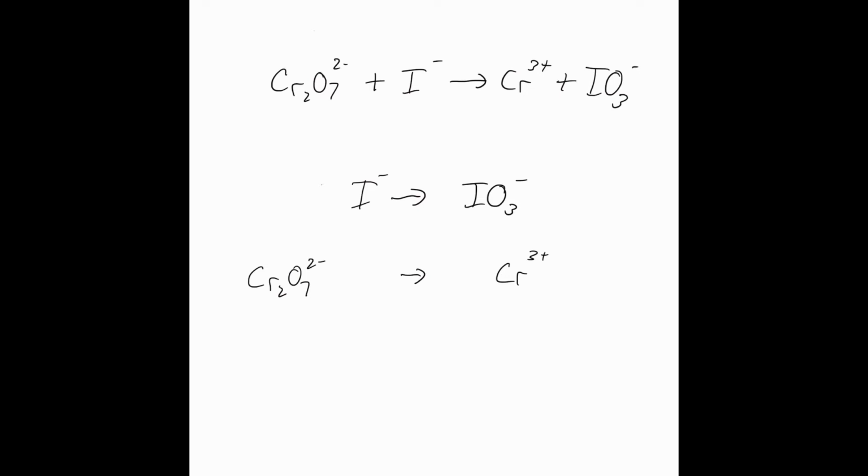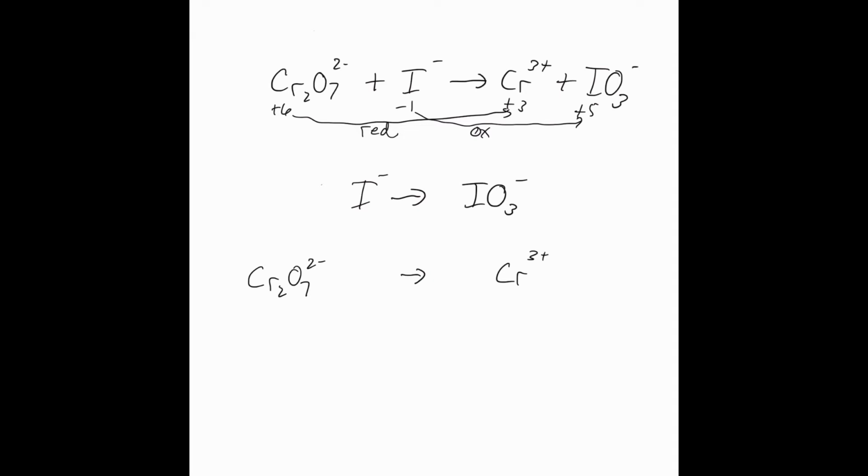But if we were to do that, we would notice that this is a +6, this is +3, this is -1, and then the I here is a +5. So this is our oxidation, and this is our reduction. So that's oxidation, and that's our reduction. But most of the time, you'll notice you have the I minus on one side. It's going to generate IO3 minus. The I minus doesn't just convert into chromium. Okay, so we start with our two half reactions.